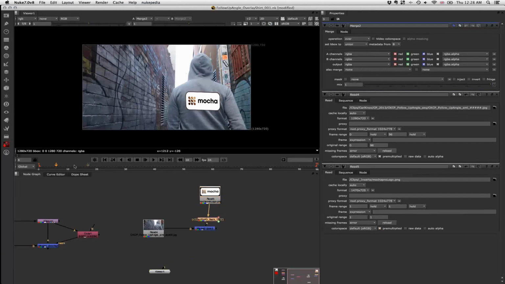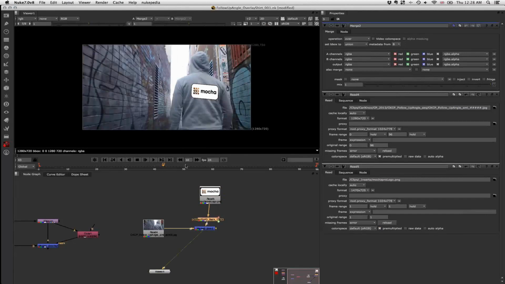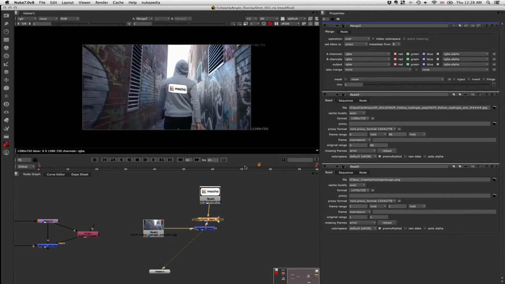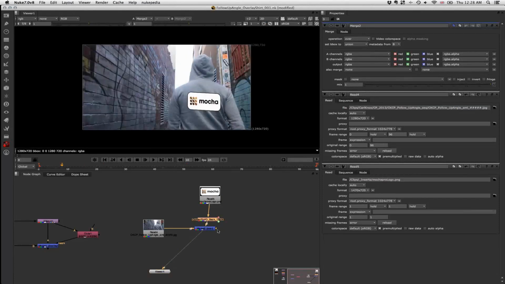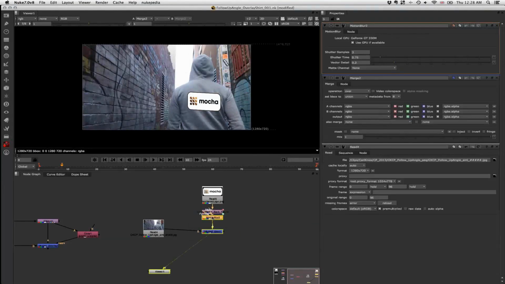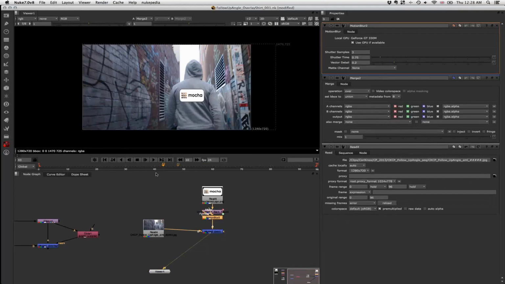Like so. So we're still getting that cardboardy look at the moment. So we're going to do a couple of overlay techniques and some distortion to get this going. The first thing we want to do is give this data version some motion blur. So I'm going to add a motion blur node, and that will add just a little bit of motion blur. We can adjust that, but I'm going to keep it at the default settings for now.